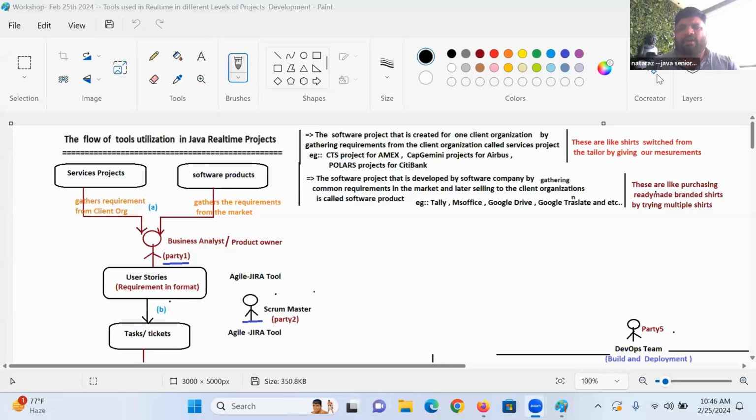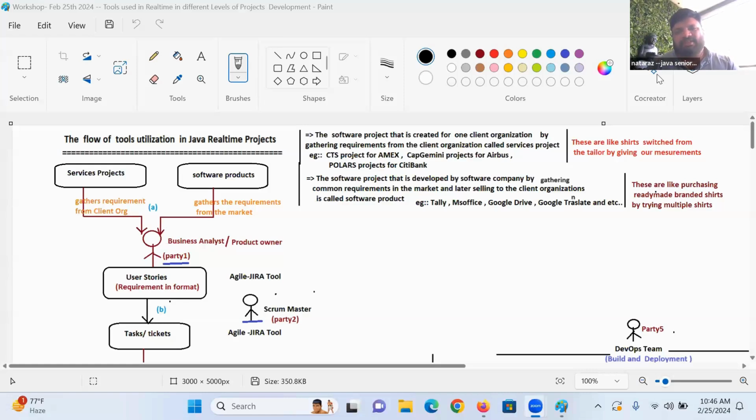All these are called offshore or off-site locations. Once a project is released, the client organization location is technically called the on-site or onshore location.